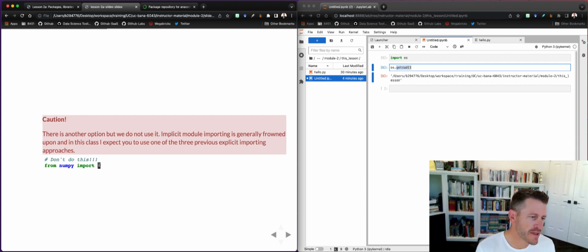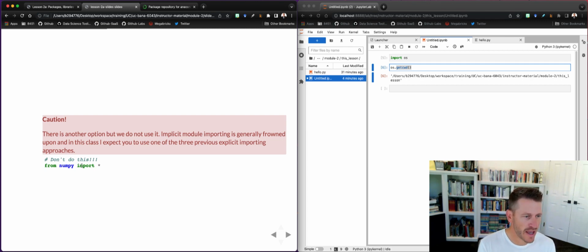And the problem with that is it is not uncommon for different modules to have objects or functions that are named the same, right? For example, in the lesson reading, you will see that numpy has a sum function that it provides. When you import everything from numpy, that numpy sum function overrides the built-in sum function provided by Python.